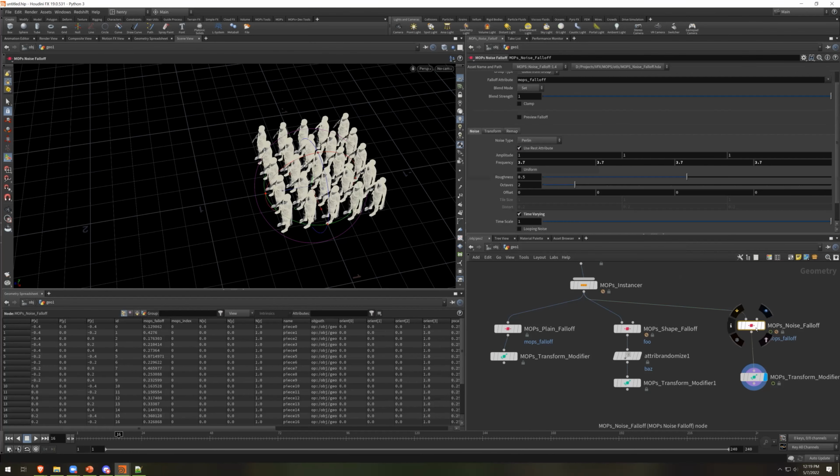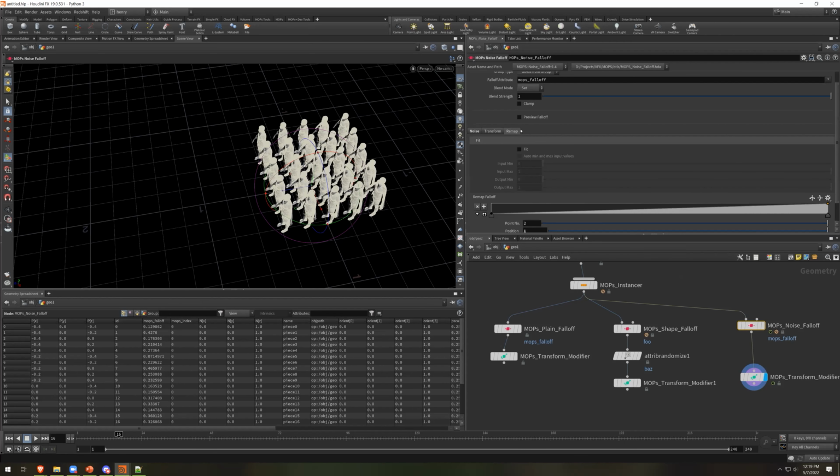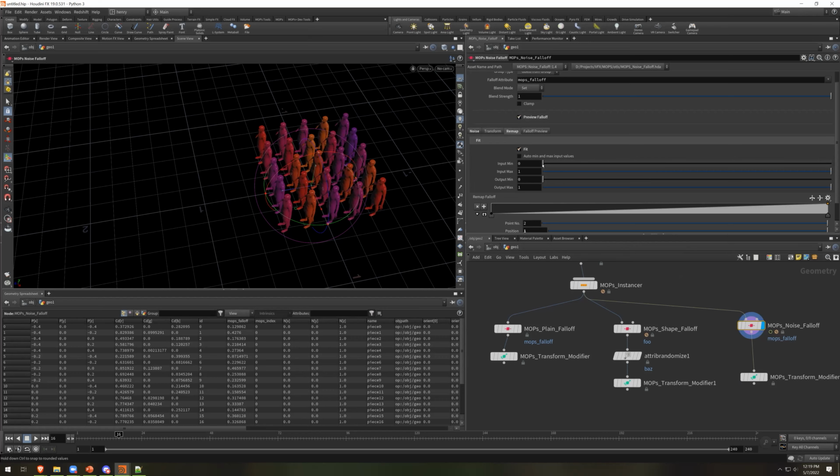Another thing that I should point out is that almost every falloff function comes with built-in controls for remapping. So if I go to the remap function here and then enable fit, this will be easier to see if I turn on falloff preview. If I turn on fit, what I can do is just set an input and output min and max. The output min and max, you're rarely going to change, because most of the time with falloffs you want between 0 and 1, but the input can help, especially because every noise function's minimum and maximum range is a little different. Some noises are clean values between 0 and 1. Some are between like 0.2 and 0.8. Some are between negative 1.7 and 1.7. It really depends on the noise function, and it's not something that you can necessarily always know.